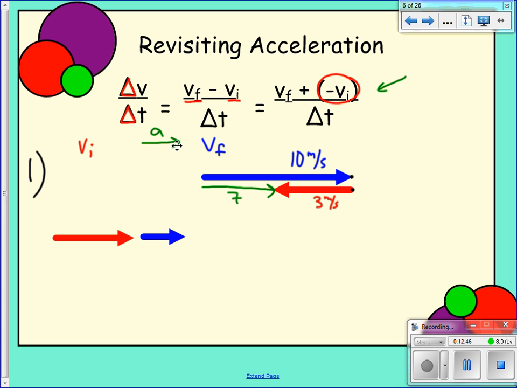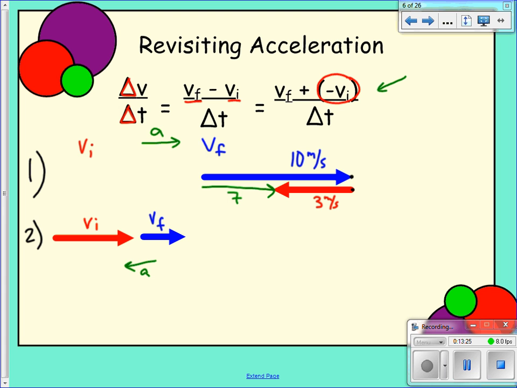Let's do one more so we are feeling confident with this idea. Okay, so in this one, we still have initial velocity represented in red, and we're going to have my final velocity represented in blue. All right, so before we do our vector addition, let's predict what direction the acceleration should be pointing. We can see from the arrows they're getting shorter. And so if the arrows are getting shorter, that indicates that the final velocity is slower than the initial velocity. So the object is slowing down. And for an object to slow down, the acceleration vector has to point opposite the velocity vectors.